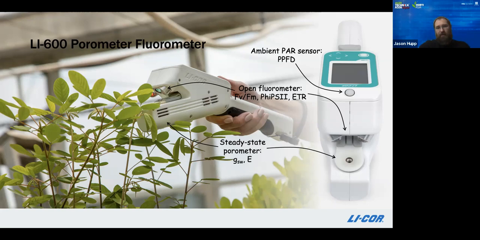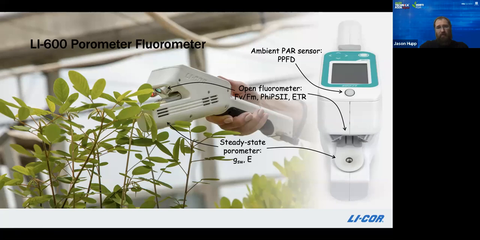This is an ambient instrument. So the fluorometer, the leaf is open. Give me a second to move this thing. So the leaf sits in this little clip right here, and the leaf aperture that is measured is this little circle. It's about 7 millimeters in diameter. The lower part of the leaf, this part sits below the leaf, and that's where we make the conductance measurement. So we're getting the conductance on the bottom side of the leaf.